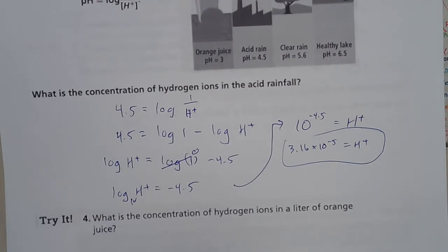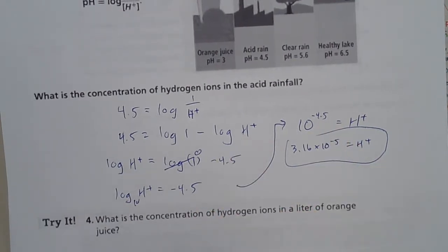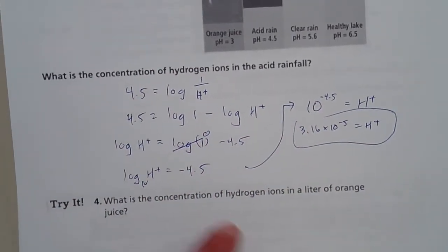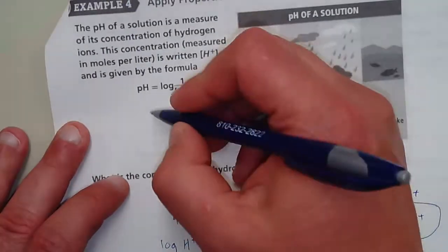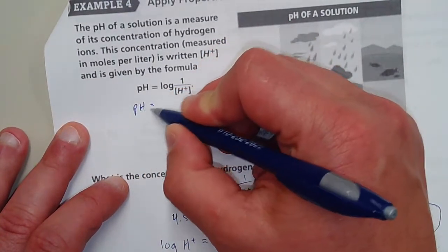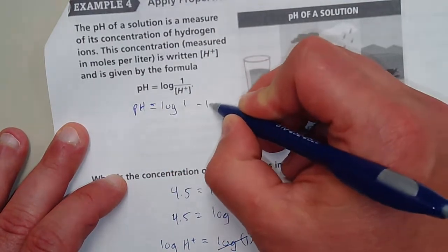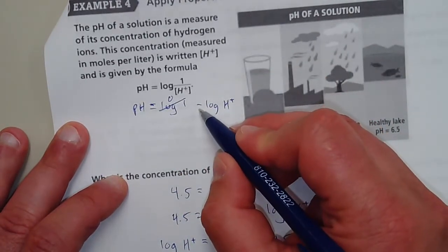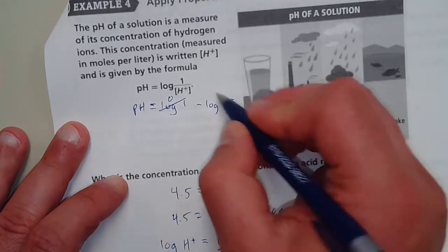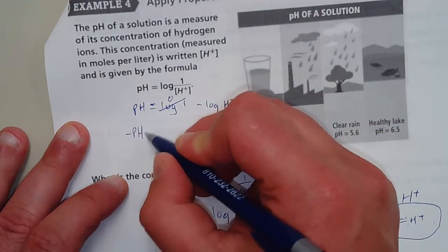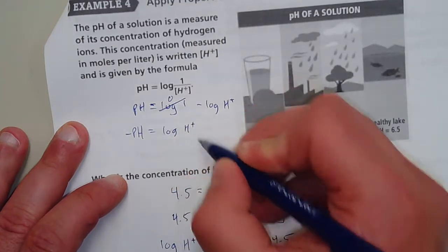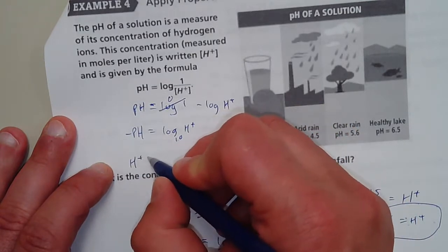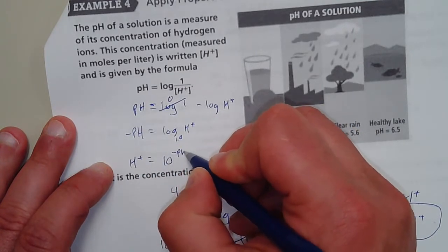All right. Now you can actually look at this and simplify it by quite a bit so that you can plug in anything. So we did this one problem at a time. But really what would make more sense would be to just rewrite this in that form. So here's what I mean by that. If we said our pH is equal to log 1 minus log H plus. Well, remember how this is just 0. So really negative log H plus. So if we move things around or just swap the negative here, your negative pH is equal to log of H plus, which we can now convert and say 10 to the negative pH is equal to your H plus. So 10 to the negative pH.